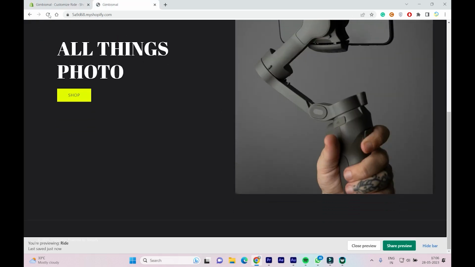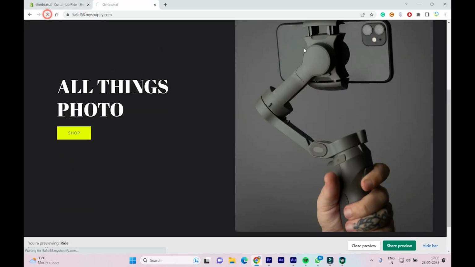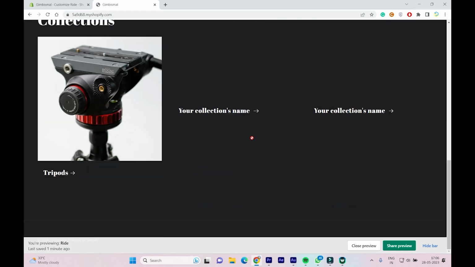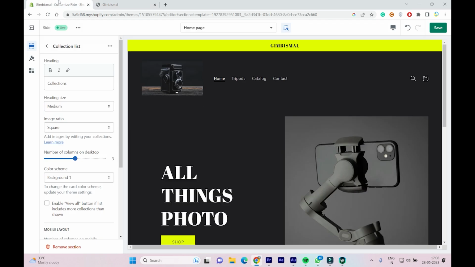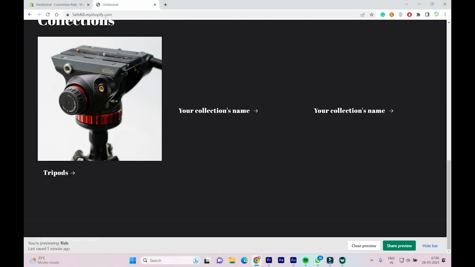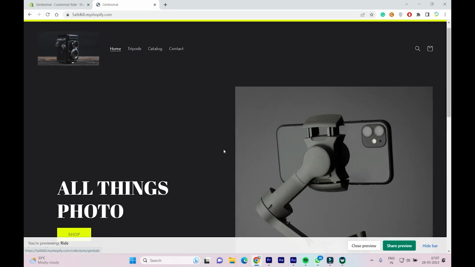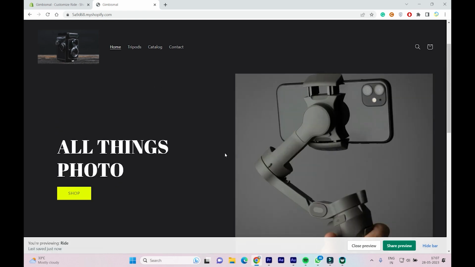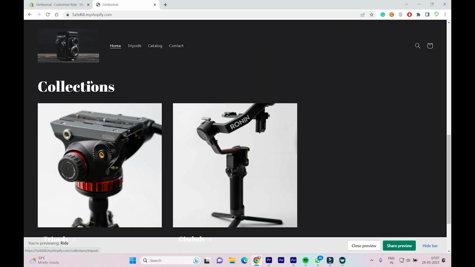Now if you want to view the changes on your main website, just click on reload if you already have it opened up. And as you can see, it has added my first collection. I don't know why the second and third collections are not done. Just click on save and try to reload again. It usually works. And there you go. Once you have saved the changes, just click on save, and that's it. We have added two collections to our Shopify store.